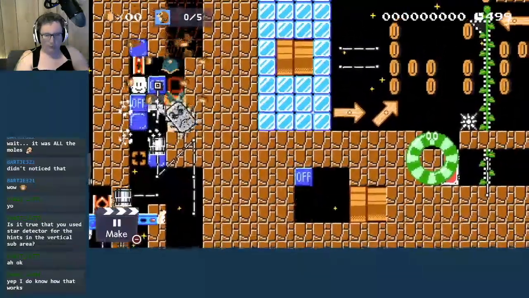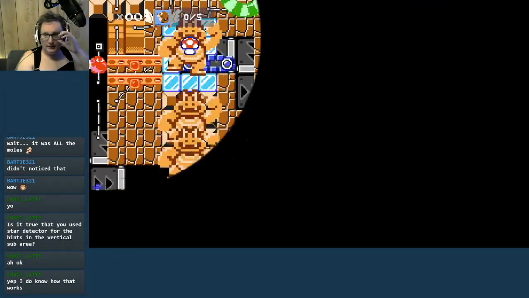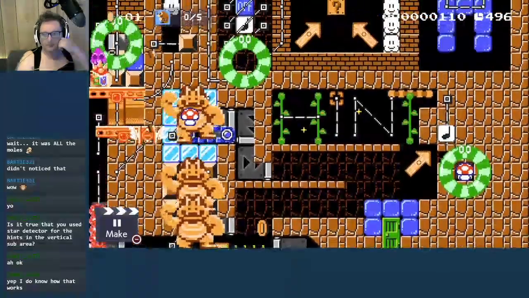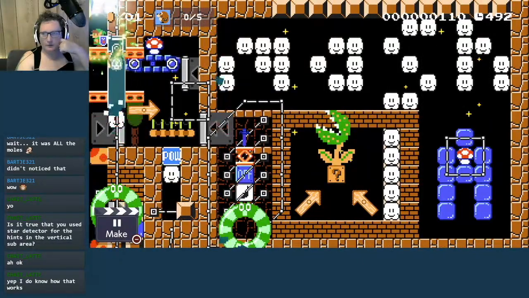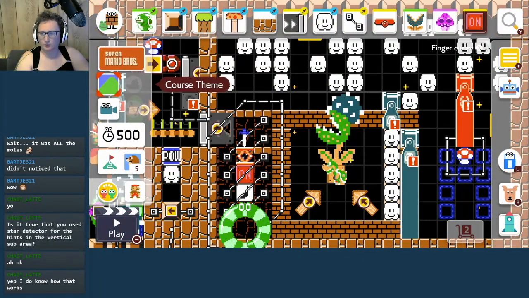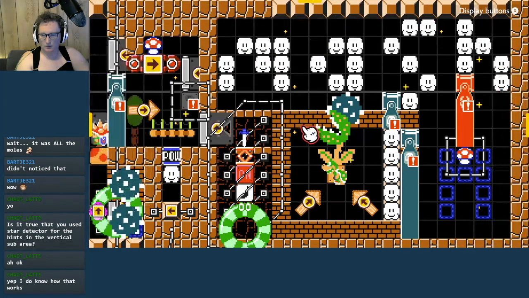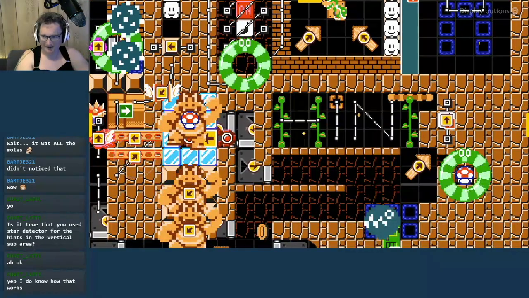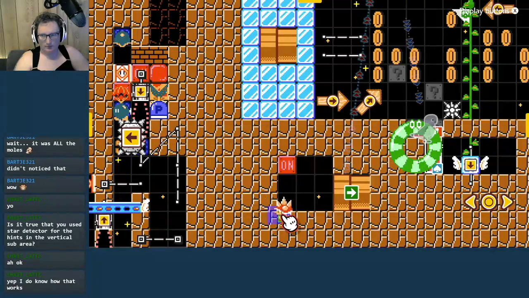So the first way that I break the vertical scroll stop is by using the player's head. You bounce on that wiggler, and since you have a Shelmet... Oh, and because I turned auto-scroll off, that didn't work. The poison mushroom didn't spawn.